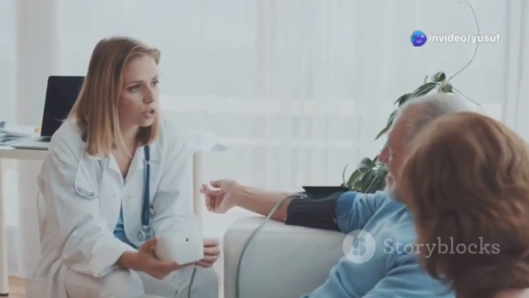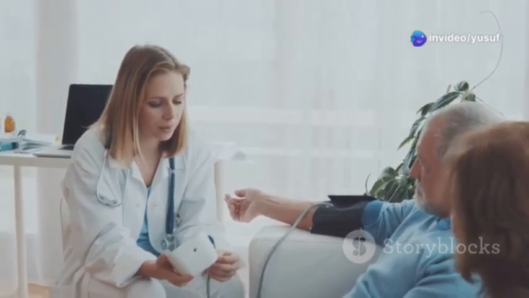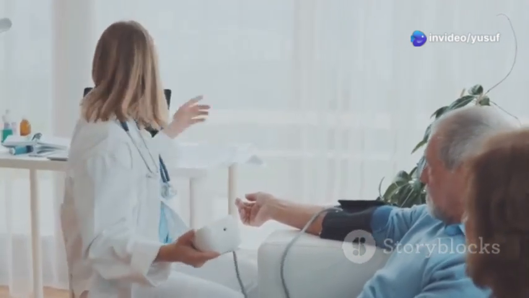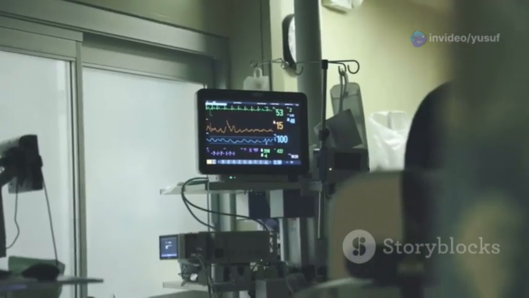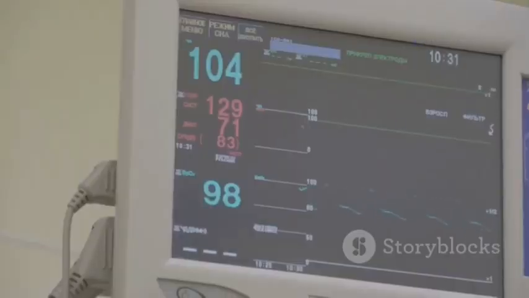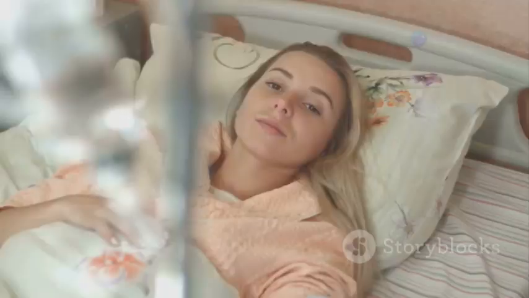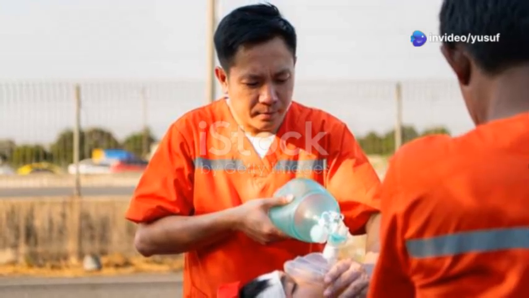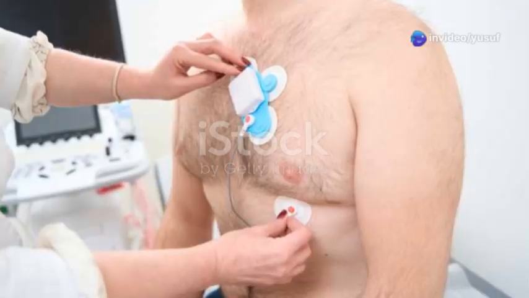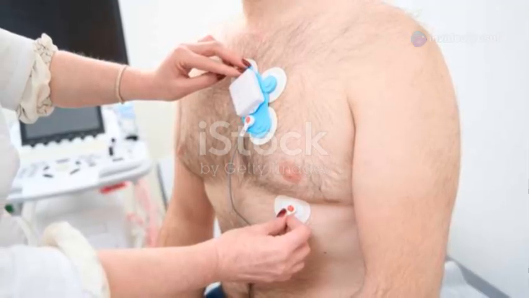Mr. Doe's current vital signs are blood pressure 100/60 millimeters of mercury, heart rate 120 beats per minute, respiratory rate 30 breaths per minute, and oxygen saturation 88% on room air. He is conscious but appears anxious. We recommend initiating oxygen therapy, obtaining a chest X-ray, and starting him on continuous cardiac monitoring. Please inform us if his condition deteriorates.